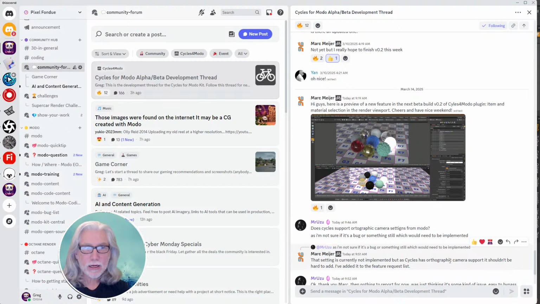And I think Cycles integration for Modo is really important for whatever future Modo may have. I think being able to talk to Blender is super important. Maybe once Mark is done with this and we all support him on this, we can get a sort of Blender to Modo bridge or importer exporter that will not only bring in geometry but also work with Cycles, so you can really transport assets back and forth between Modo and Blender really easily.